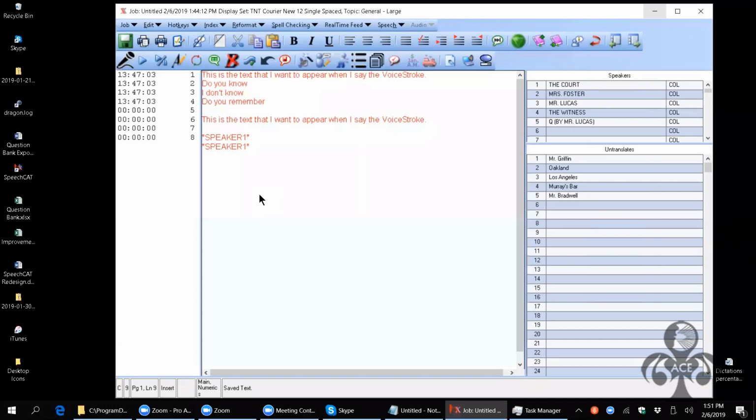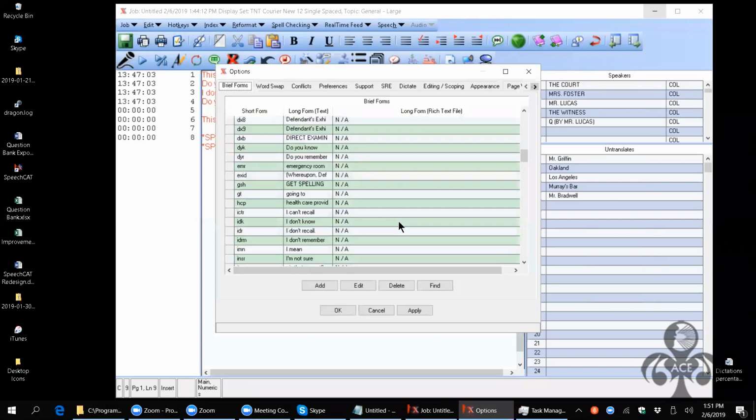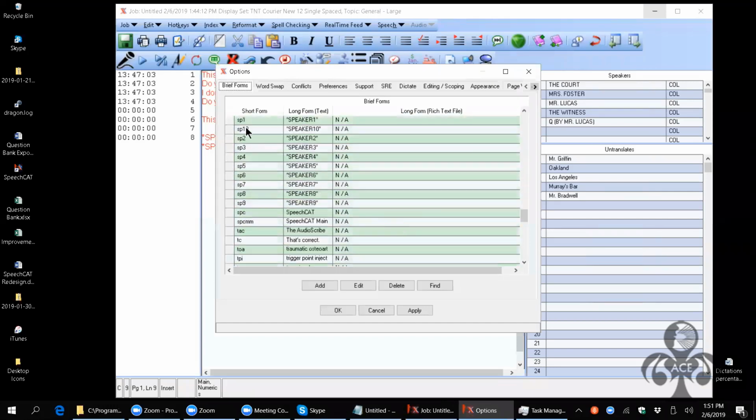And it brings in the written form of the speaker, and that is so much faster than having to do it. So I added all of these into my brief forms, as you can see here, so that when I'm in correction and I have to put in the speaker written form, I don't have to type in that whole thing.